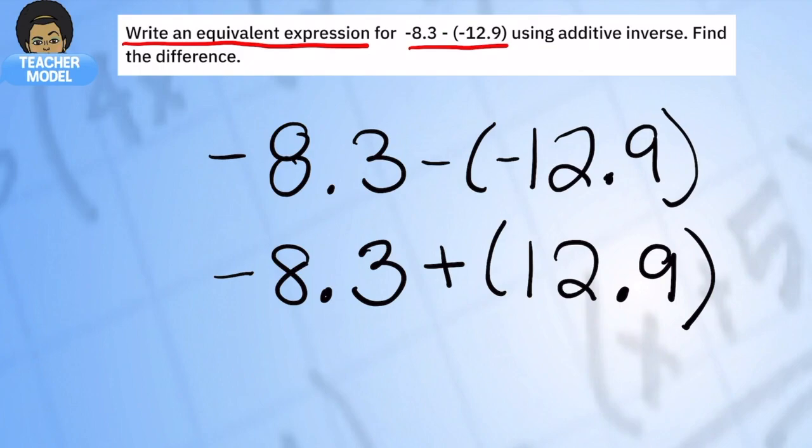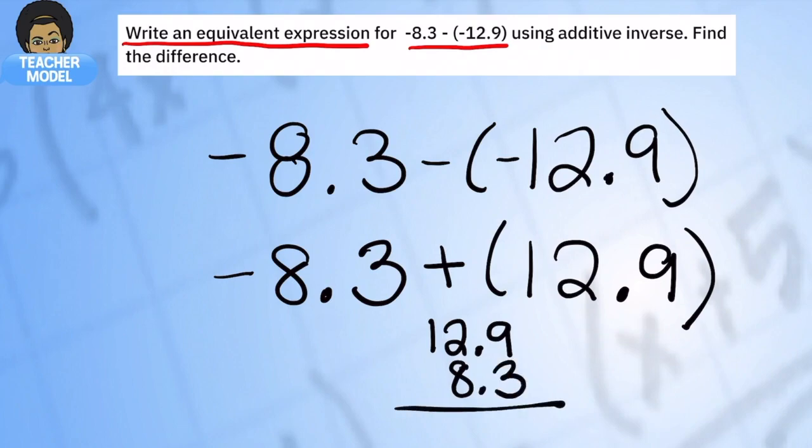We'll use the absolute values of both. I'm going to stack because I have numbers with decimals here. So 12 9/10, 8 3/10. Remember, I'm using the absolute value so that I can subtract them. And I have 4 6/10 as an answer here. So now again, you got to think, which is it going to be, positive or negative? Because I've created a whole bunch of 0 pairs. And it's going to be positive because these are going to completely cancel out. I'm not going to have enough negative, so my final answer is going to be positive.